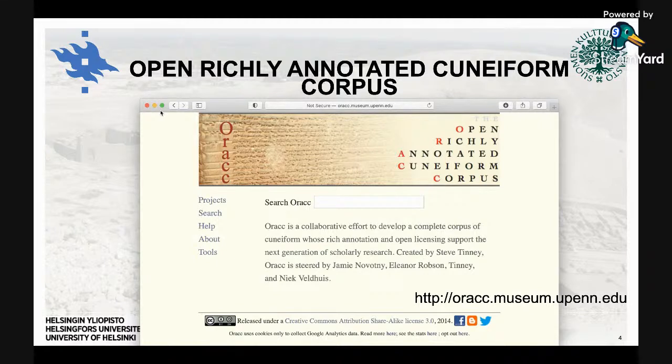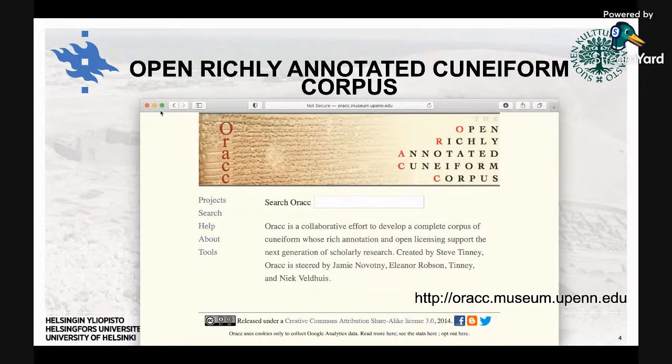And ORACC is a platform where projects from all over the world can publish online the cuneiform texts they are working on. Often the texts have already been published in books as well. And last time I downloaded the text from ORACC, there were over 17,000 texts, and more is added all the time.